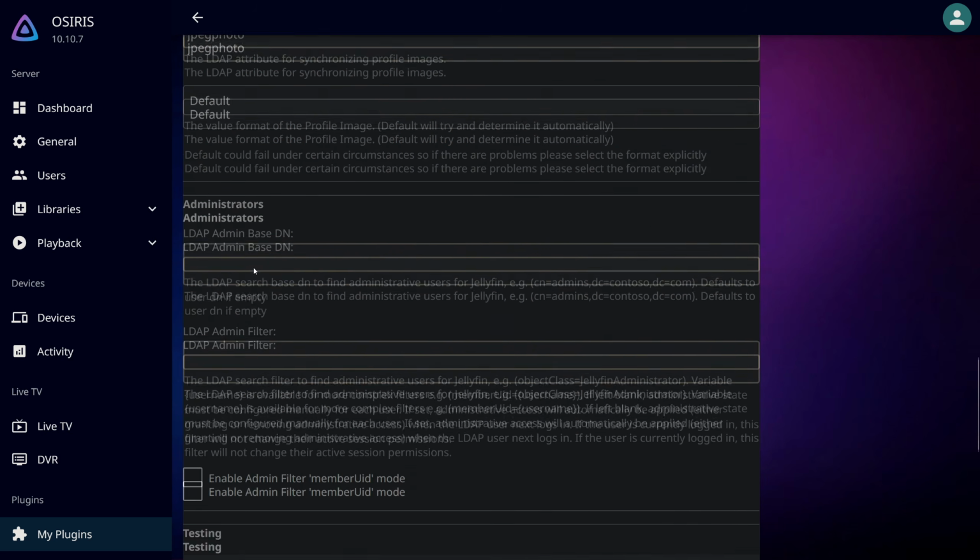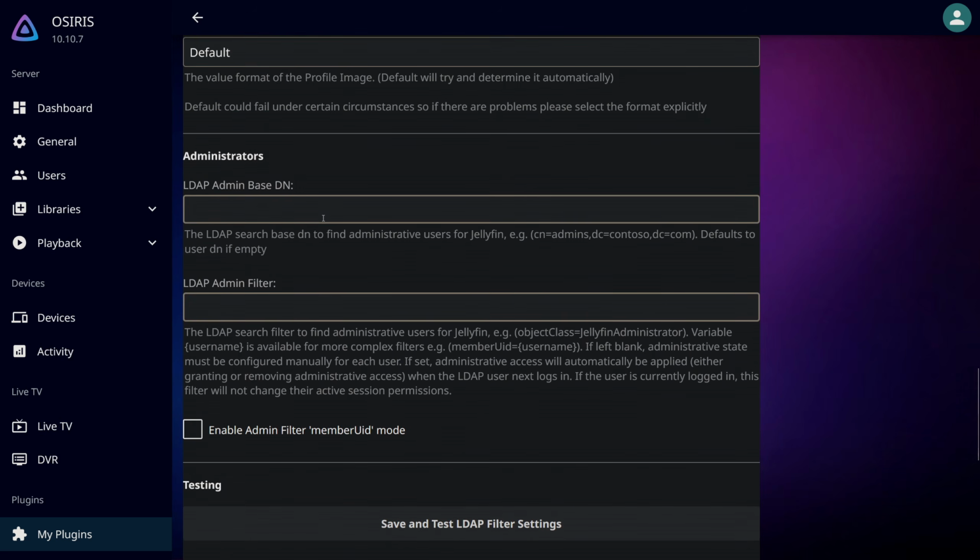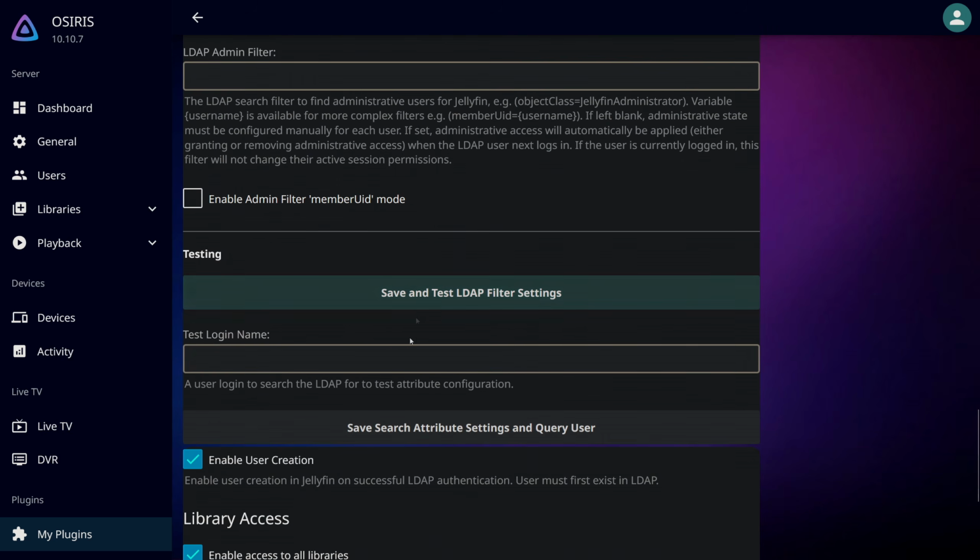This was all default. We come down, and here is if you wanted particular users to be admins, and we create an admin group in Authentik, and we put a particular user in that group, we can tell the search filter that anyone within the group, admins, for example, becomes an admin in Jellyfin. Me personally, I prefer just getting the users in and then I can assign them as an admin once they're in here.